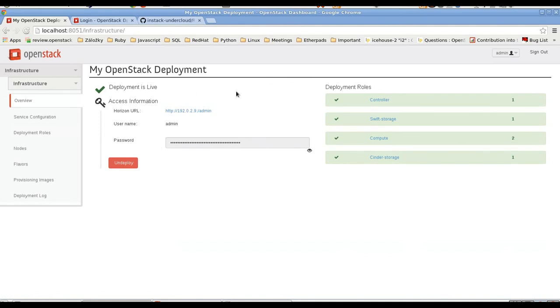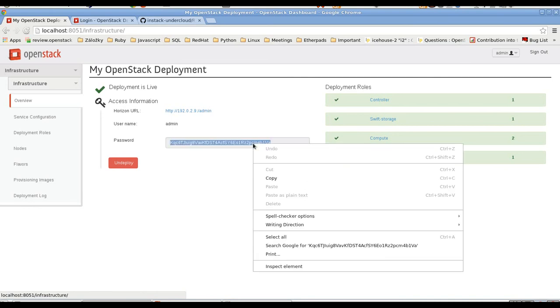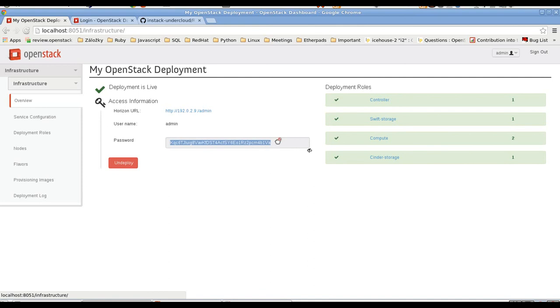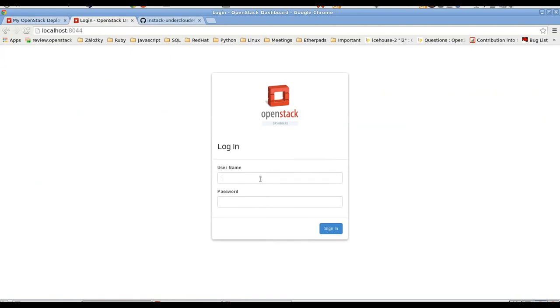Now, to be able to connect to this IP address, we will need to create 2 SSH tunnels. Details for that are in the previous video. I have already done that. There are still some CSS issues because we don't have all the Horizon patches. We need to backport some into Juno. Okay, so the SSH tunnels are done. And the overcloud is available on this address, so let's connect there.